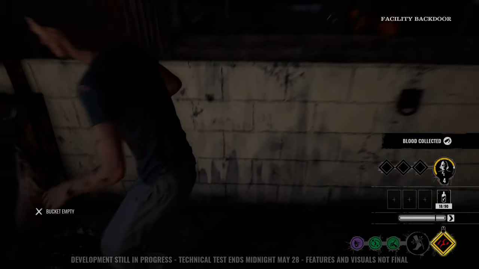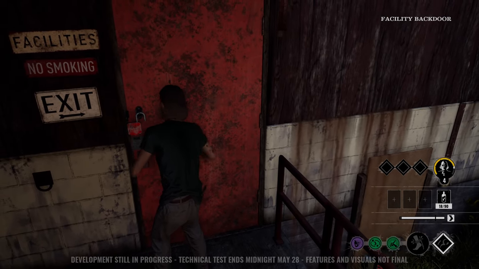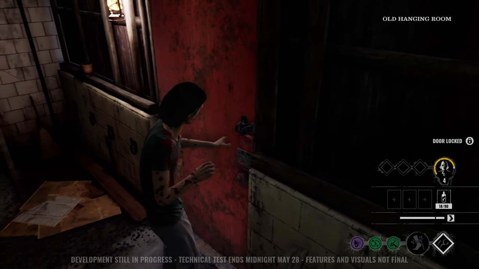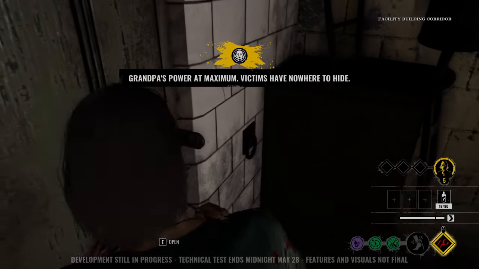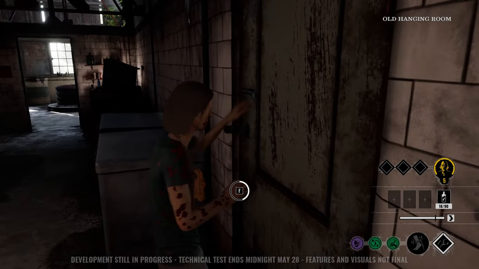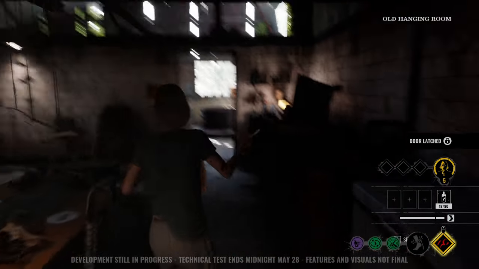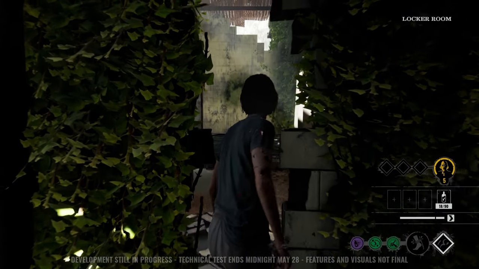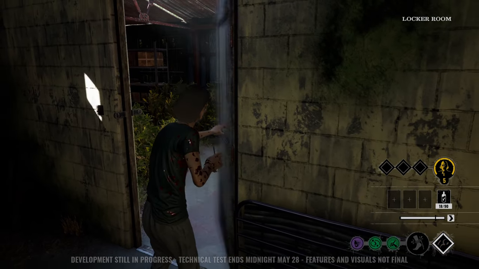Grandpa should be okay with the blood, to be honest. He's about to go fill him again. He put a padlock on this door. That's probably not a smart idea, but whatever. I'm going to lock it for you, though, just in case. You never know. Yep. They can't hide anymore, so wherever they are is wherever they are now. I'm gonna just go check over here again. Why not?